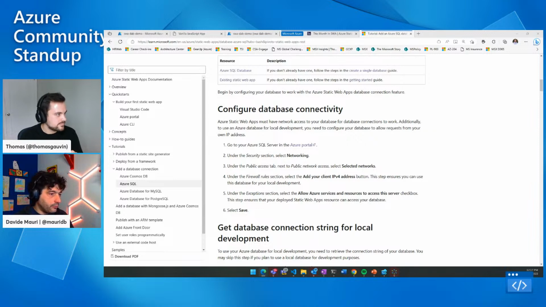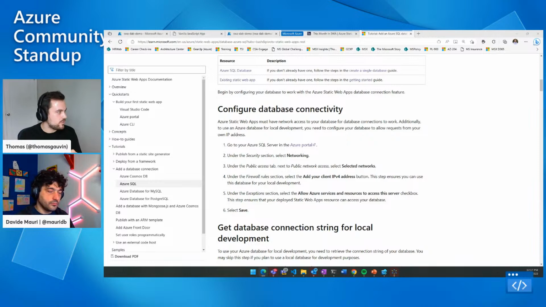There are situations where people don't even trust this, and they really want to set up all the private network and everything. That is a possibility also. I'm just mentioning it here for those who are super into security. But I think we can just go with the public network access and say that we allow Azure services. That will make our life a little bit easier. And for those who need more security, it's just about networking at that point.